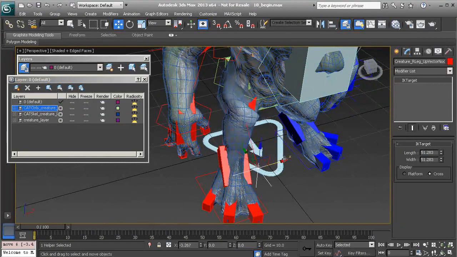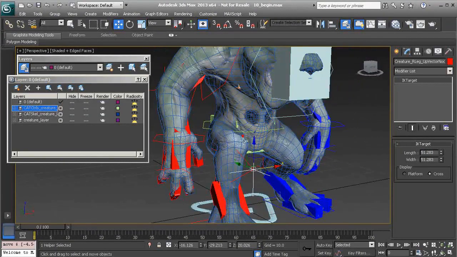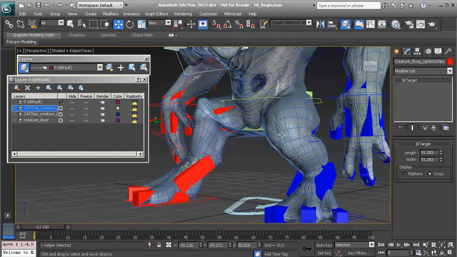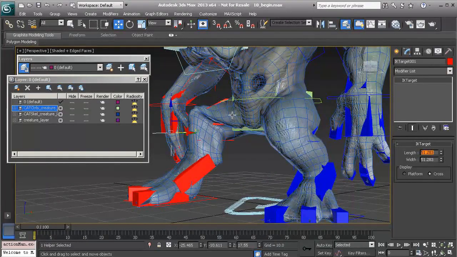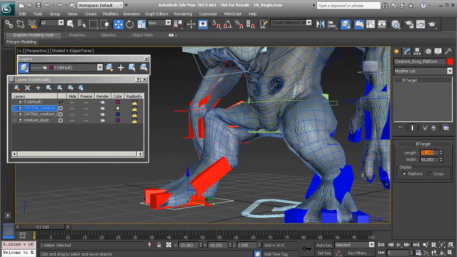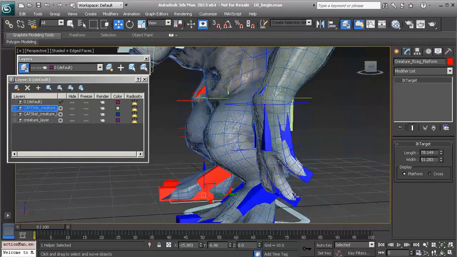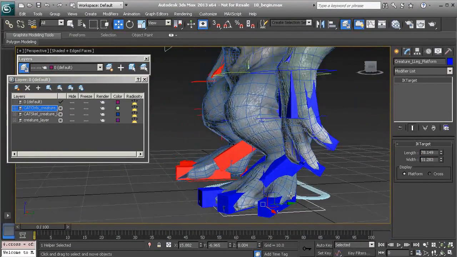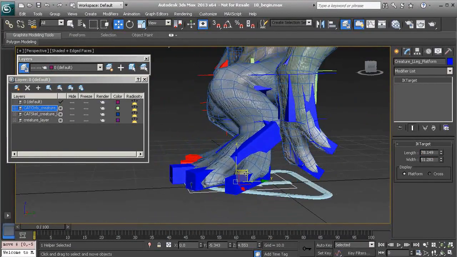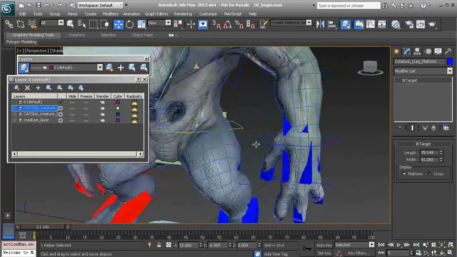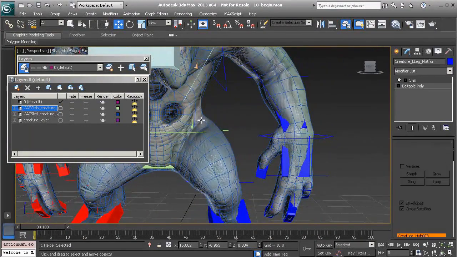Alright, so that's nothing to worry about at all. We have some collapsing around the thigh, the right thigh. Chances are the same thing is happening on the left side. Let's take a look. Alright, so we have a little bit of caving in here. But no worries. If we wanted to tweak that, I'll go ahead and show you.